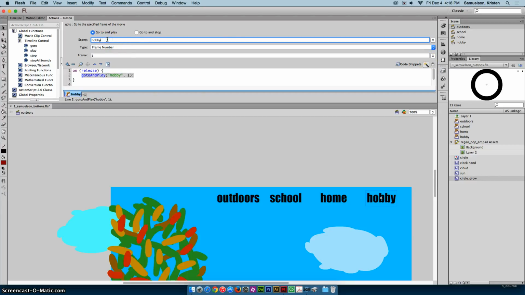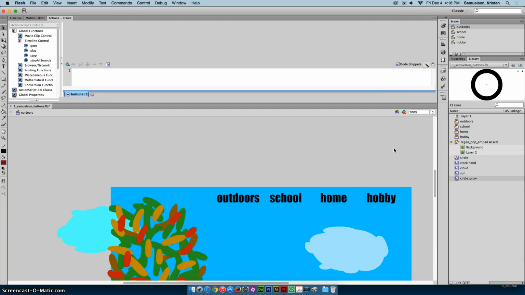Now, I do want to point out that whenever you're using code of any kind, it is case sensitive. It's also sensitive to spaces and to spelling. Okay, so that's why I use this drop down menu to choose from the scenes that I had already created. That way it does not accidentally go somewhere else.